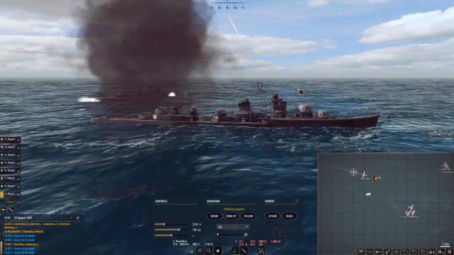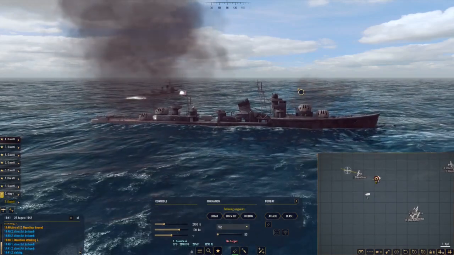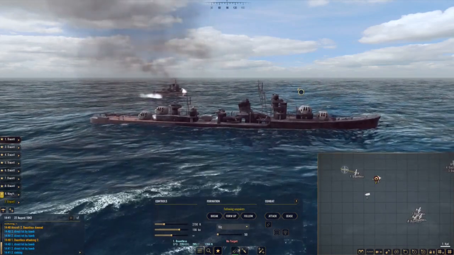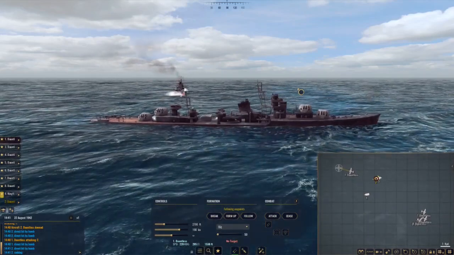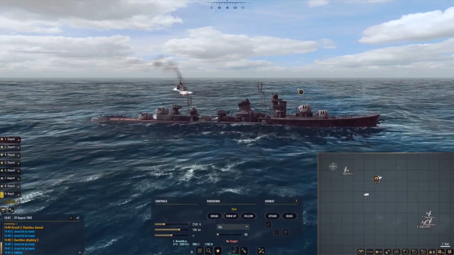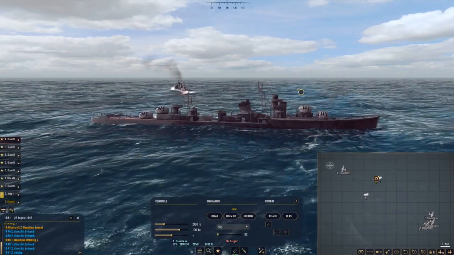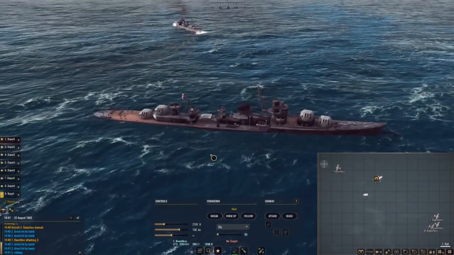Yeah, I've tried skip bombing before, but it just sort of seems to bounce right over the destroyers. Larger ships, yes, but destroyers, I've noticed that, at least with my experience, the skip bombing bounces right over him, and she is going down.